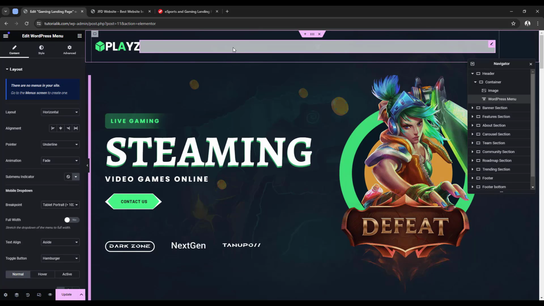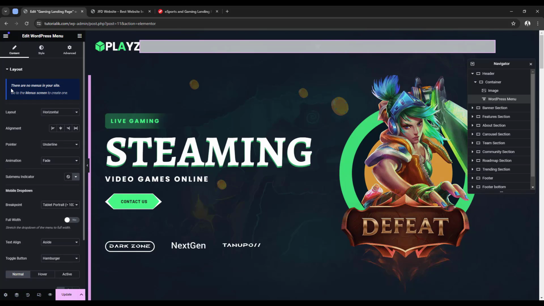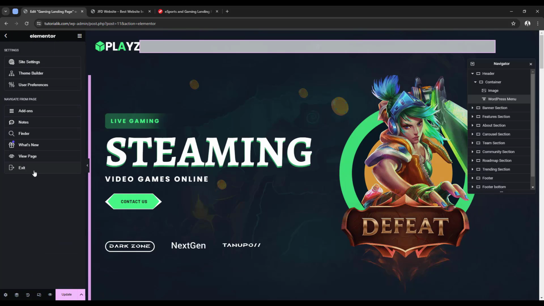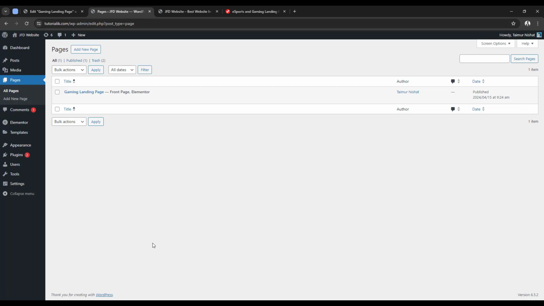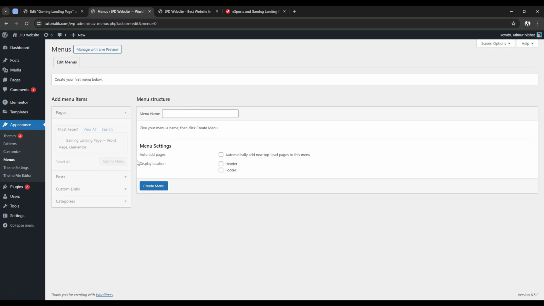And inside this, currently it's blank because we didn't create any menus. So here it is also saying there are no menus in your site. Go to the menu screen to create one. So you can go to the menu screens from here, or you can click on this hamburger icon and click on this exit, and it will take you to this page creating page. From here, click on this WordPress logo, and it will take you to the pages page here. From here, hover over this appearance and you will find this menus option. Let's go there. And from here we have to make our menu.